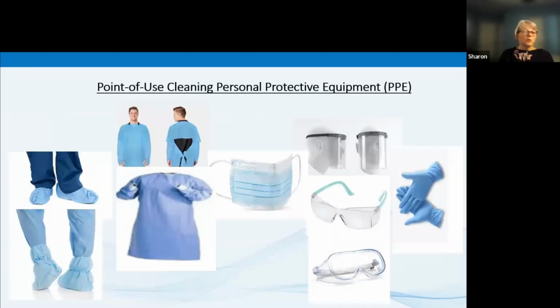Now, personnel should wear personal protective equipment, PPE, when performing point of use cleaning, treatment, and handling contaminated instruments. Your PPE should include fluid-resistant surgical masks in combination with eye protection. And the eye protection can be goggles, glasses with solid side shields, or chin-length face shields. But remember, if you wear a face shield, OSHA requires you wear a mask. You should wear a fluid-resistant gown. Gloves can be fitted at the wrist, or if you like to go with the evening glove style, you can go higher up on the arm. Liquid-resistant shoe covers should be used if you think there's a risk for your shoes to become contaminated or soaked with blood or body fluids.